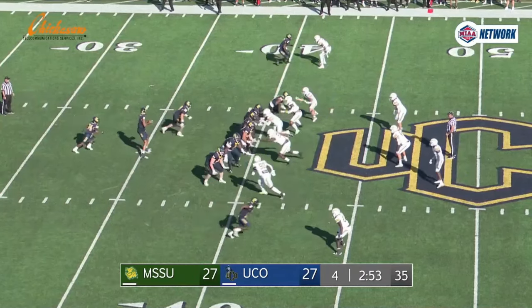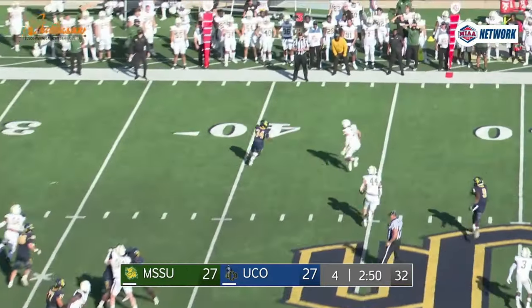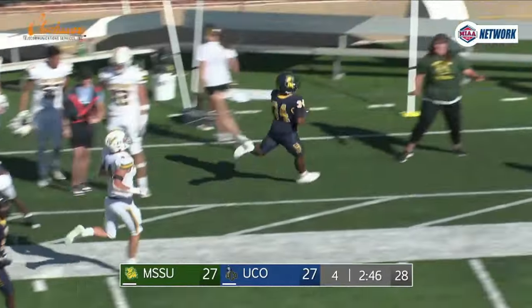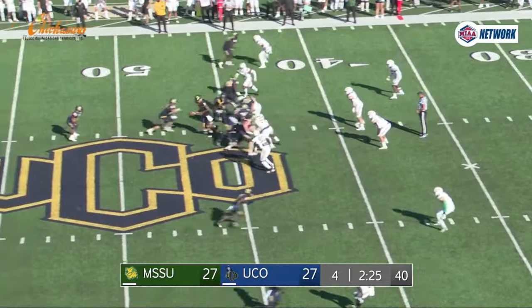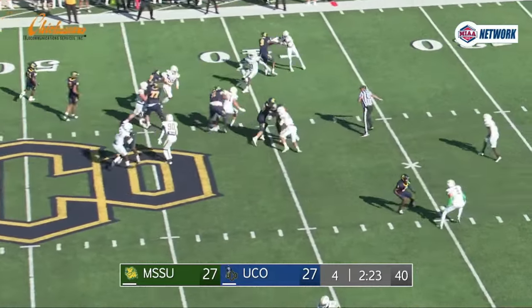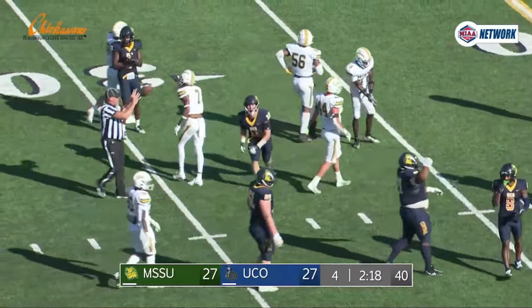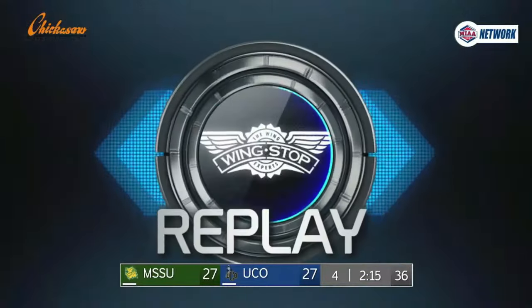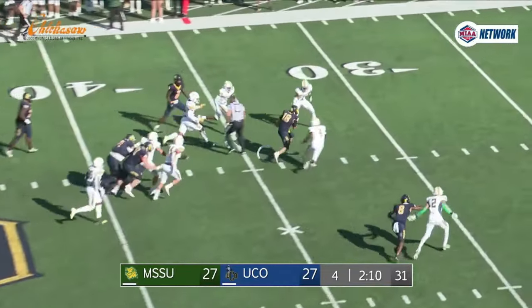Pass the tackler and all the way down to the Missouri Southern 44 — that's a gain of 15 on the play. He got face-masked too and they didn't call it. The defender got his hand all over his face mask. Brown hands it to fullback Carney, finds room at the 40, 35, lowers his head, 30, and spun down to the 29 — first and 10 Broncos. A little fullback dive hit for 15 yards.